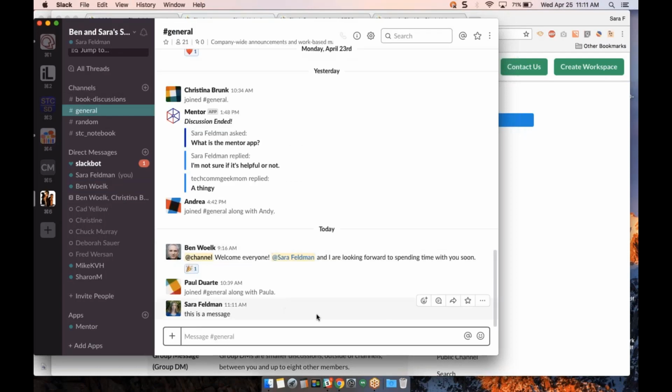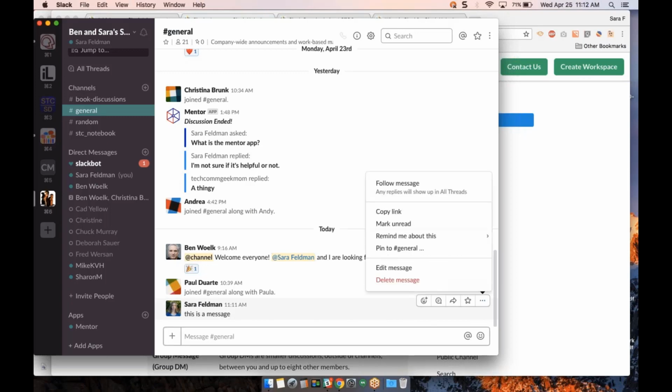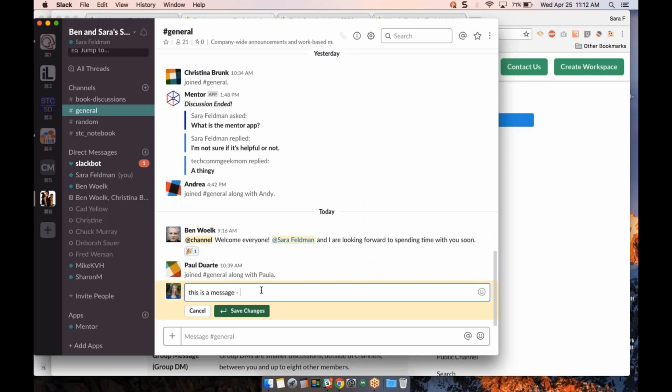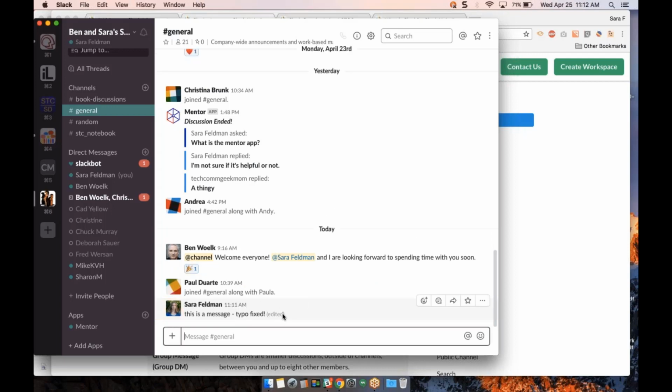Features of Slack, probably my most favorite feature, is that if you hover over any message, you'll see a sort of highlight come up. And if you click over these 3 little dots, it's the message actions, more actions area. You can click edit message, and you can fix any typos. Pretend I just fixed a typo there, and it allows you to edit any message after the fact, which is really fun, I think.